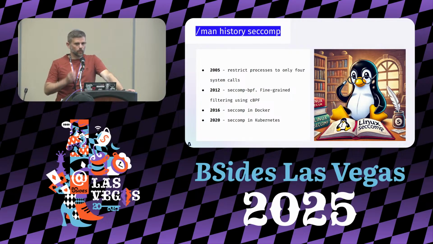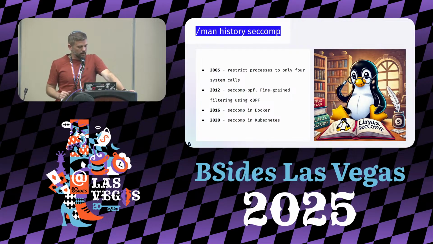version that was using BPF, which later became eBPF, to define much more fine-grained rules around what is allowed and what is not allowed for the process to do, and creating very complex scenarios, not just simple firewalling scenarios, but checking into the arguments and so on. So seccomp became much more powerful in the early 2010s.